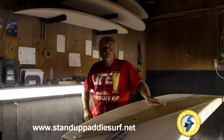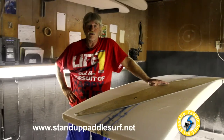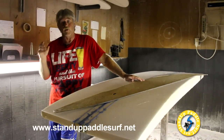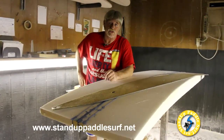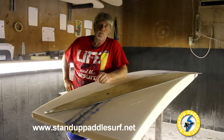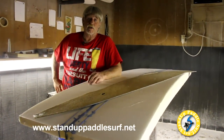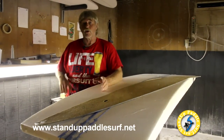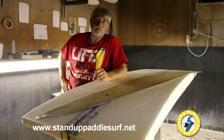So when you do it with computer shaping, it does all that for you? Yeah — I'm sorry I don't have a computer blank here to show you, but there's a bunch of elliptical lines. What you do is take your favorite board, have it scanned, and then you take a blank and it'll cut that thing perfectly to what the scan is. A lot of people do computer-shaped boards — it's a great thing. You can get them symmetrical, because a lot of blanks aren't that symmetrical. The trouble with computer shaping is if you want to alter things too much from what you scanned, you're going to start running into problems and get a blasé shape.